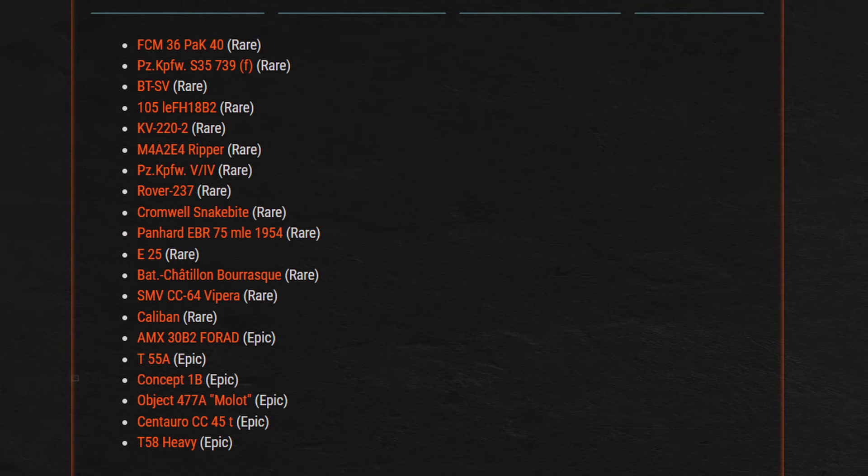That's probably the biggest difference between the previous chests and these ones. However, they still share the fact that getting a duplicate tank only gives you silver back rather than gold. If you own most of the tanks on this list, don't go buying these chests thinking you'll get more gold back than you spend. And don't worry — there are some earnable and free Celebration Chests you can get this month as well, and I'll point those out when we get to them.